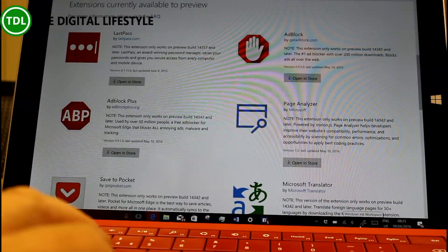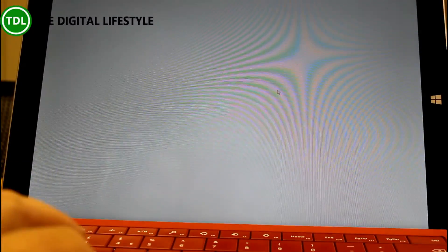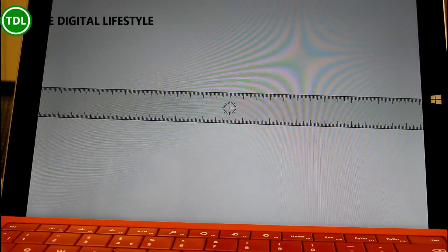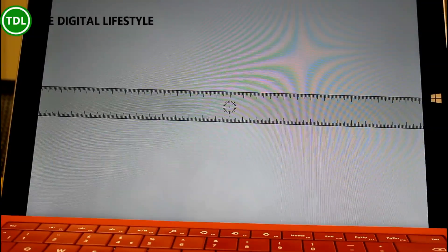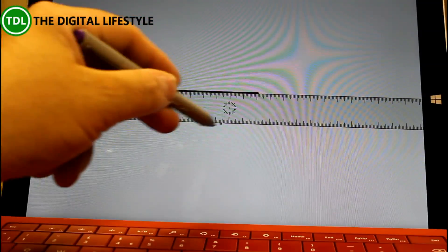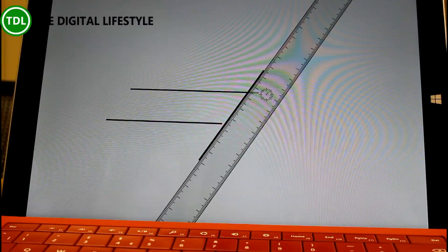There are some other changes as well — the Windows Ink ruler. Let's have a look at that. Microsoft says the ink ruler is now longer, which it probably is. It fixes the whole page on a Surface Book because of the high resolution, so that's good to see. They also fixed an issue with the pencil tool where the line drawn along the ruler wouldn't be flush with the ruler. Let's try drawing a line — it seems pretty flush now and working quite well.